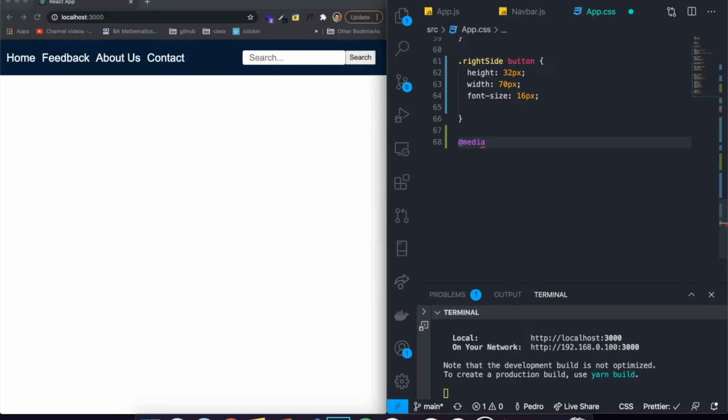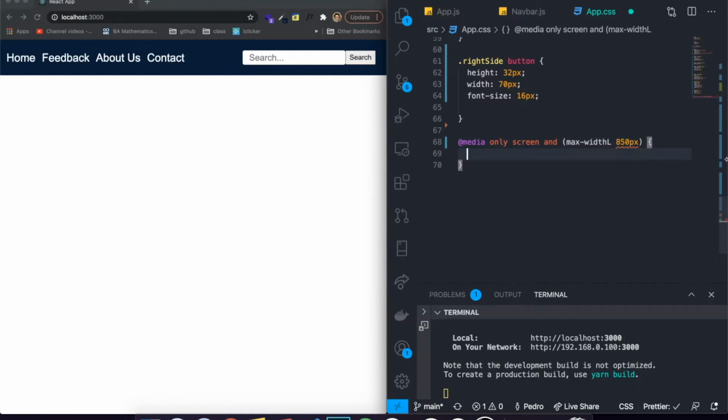So basically, if I say, for example, at media only screen and max-width equal to something like 850 pixels. I remember it being 850 pixels, that's why I'm saying it.